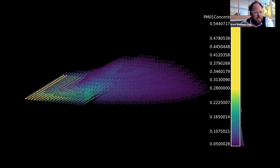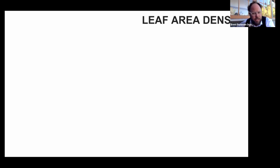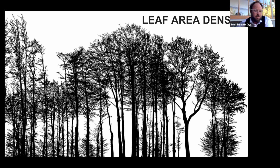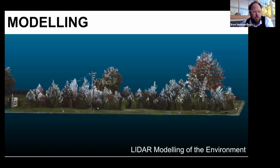One of the biggest drivers with vegetation in these models is something called leaf area index. When the leaf area index is lower, the pollution drifts more. When it's higher, it gets stopped more. So most of us are then like, what does leaf area index mean, or leaf area density? It's really the density of the vegetation looking at it from the side. As Rich was saying, at times, certain species or times of year, there's a much lower density. More evergreen species have more density throughout the year, but also all the way down to the ground. So this is the biggest variable as far as the airflow through the system.